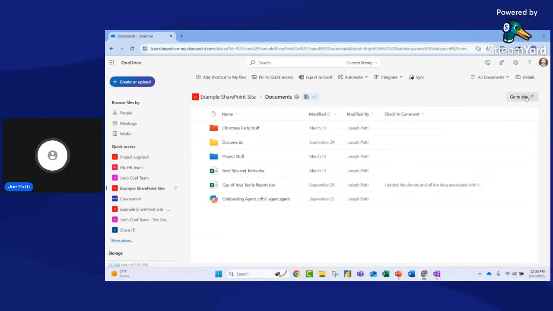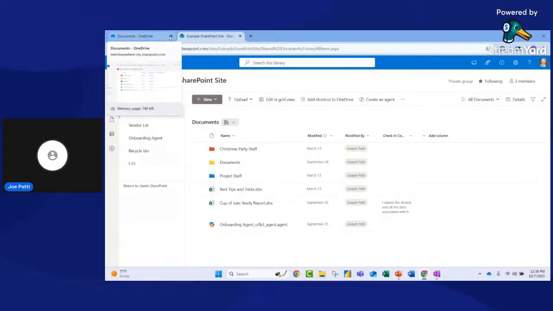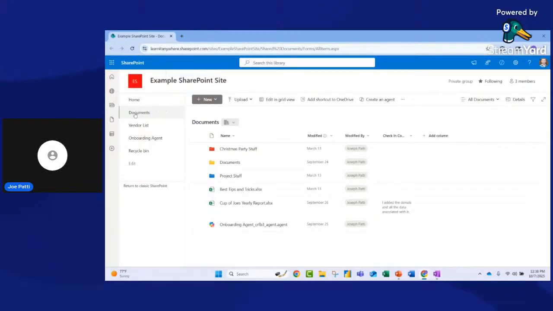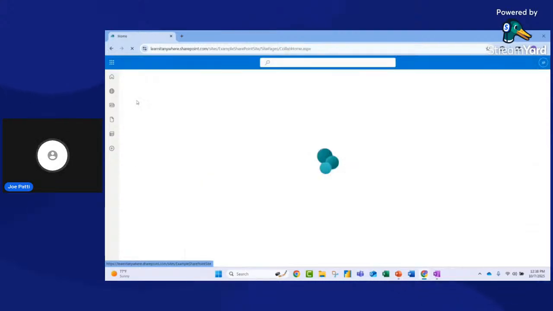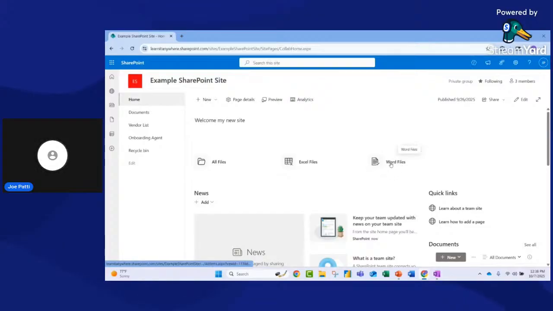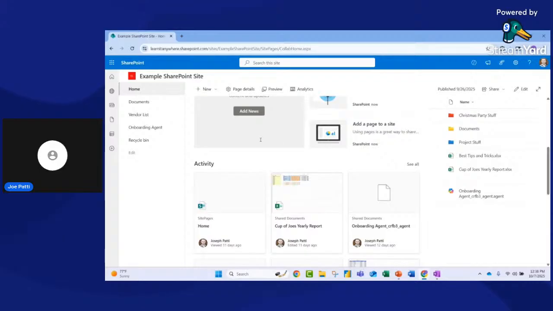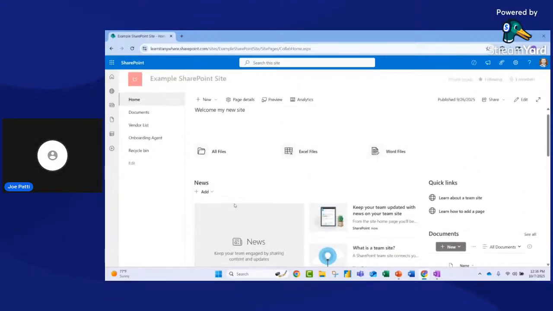Once you click on that shortcut link, it brings you to SharePoint. And this is where I can now see our SharePoint site, and I'm put right into the document library. If I go to the home, this is your landing page for your website. So I can see welcome to my new site. And right away, it brings me here where I can access quick links. I'm going to show you how to do this later. I can also access news about the company, all the documents, or even the certain activity. But what I want to focus on mostly are the documents.